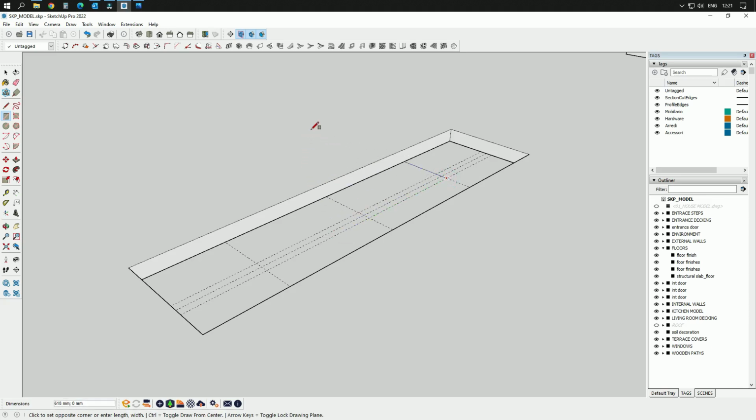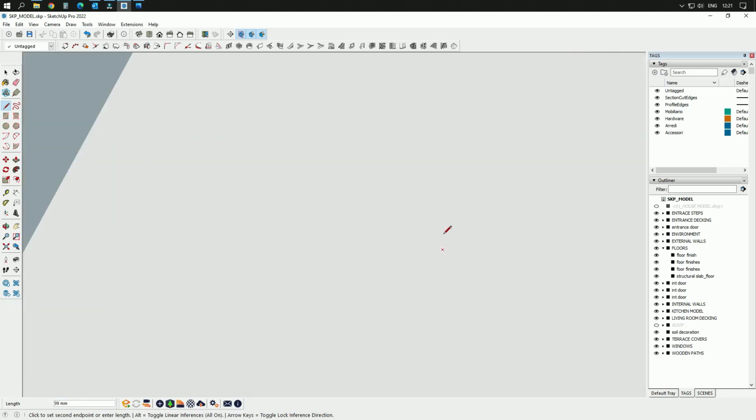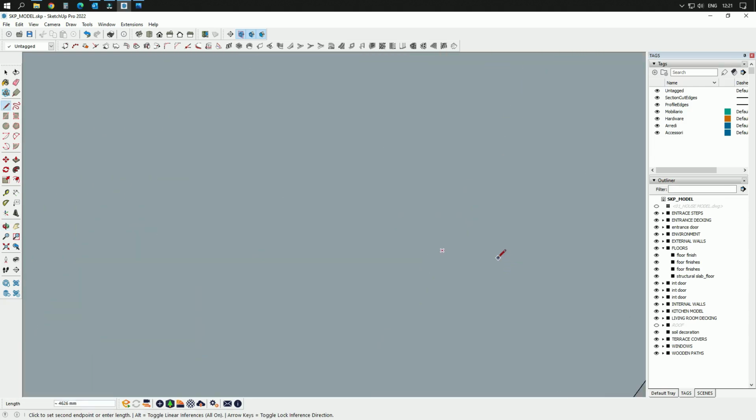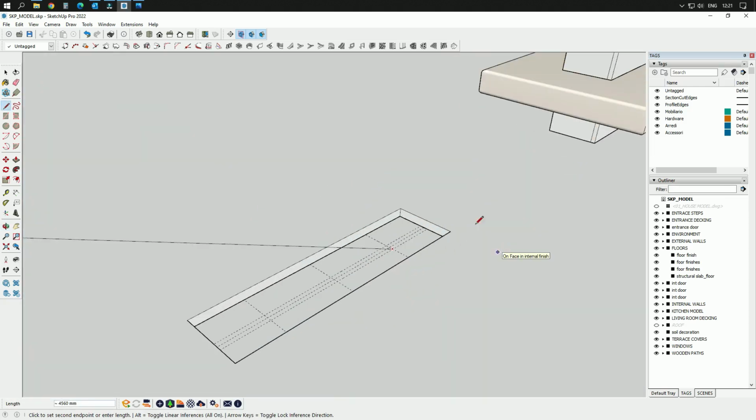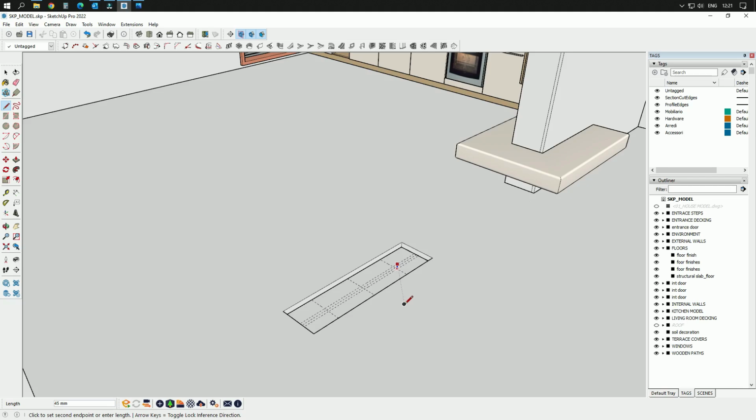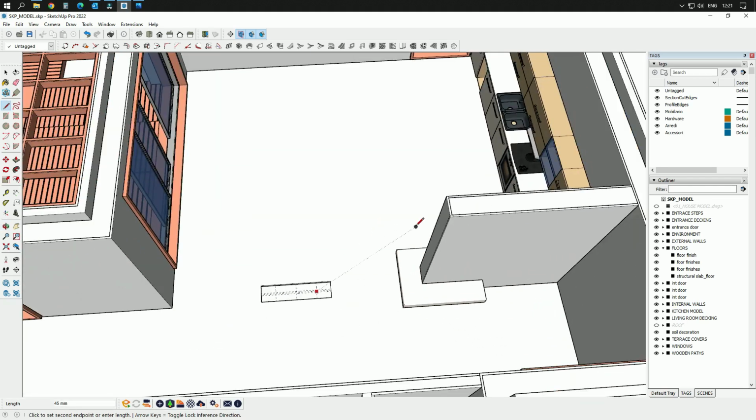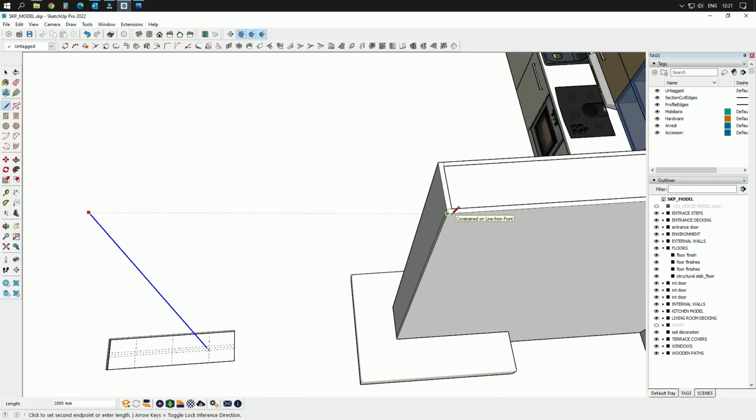From here I will lock the red direction, and this line must be placed here, or I can use a line tool and simply draw a line by locking the blue axis up to this point here.